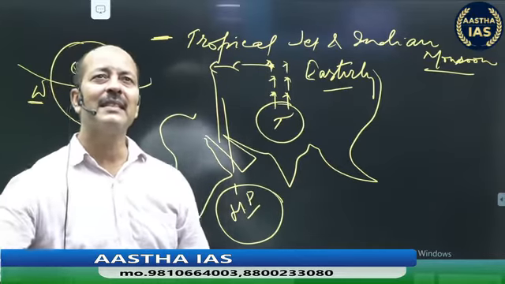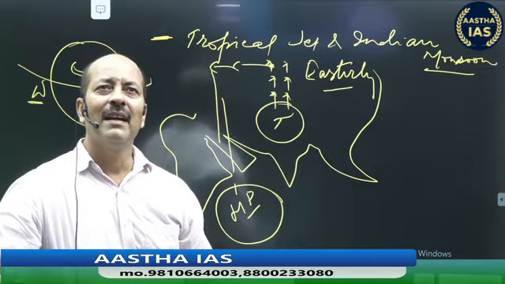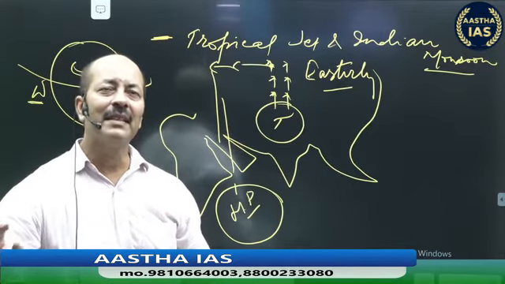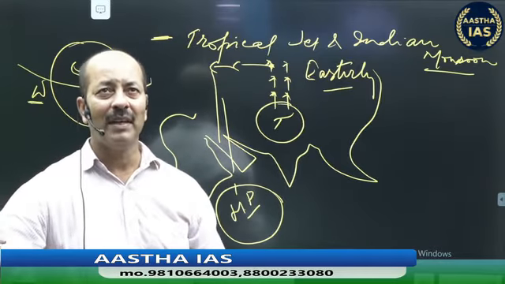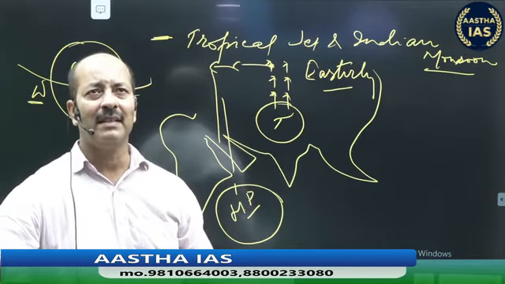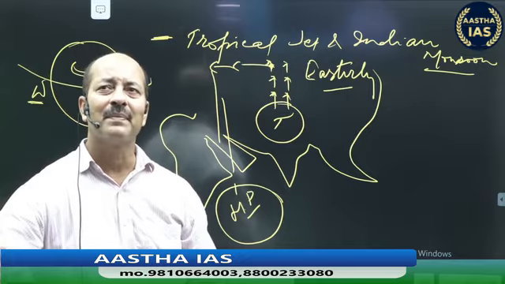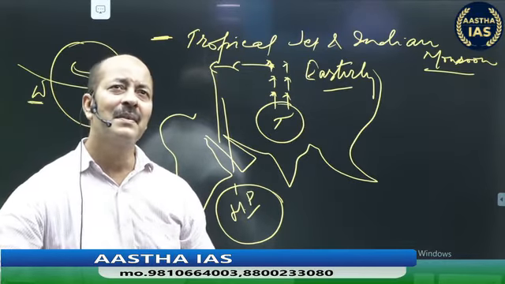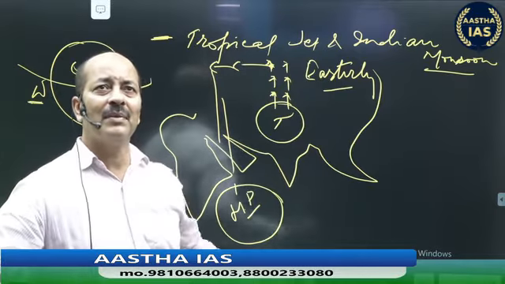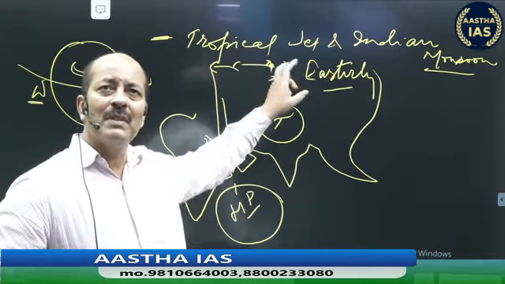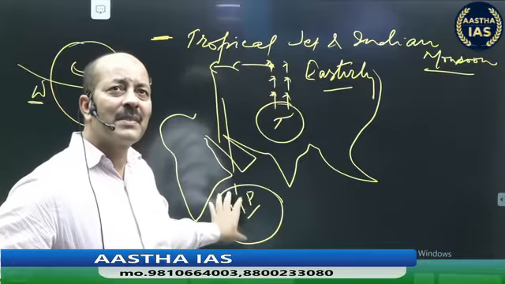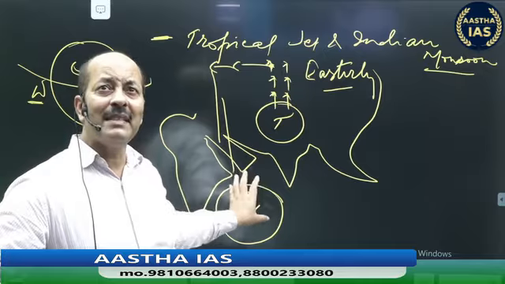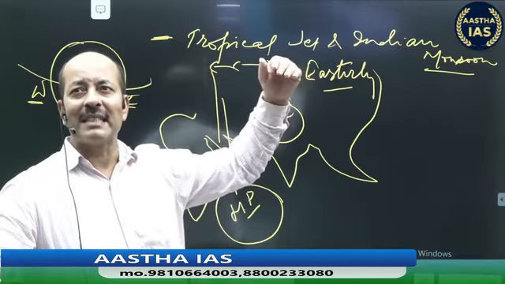The first condition is that during summer, there is a high temperature near Tibet. There is a first step. The second step, due to high temperature, there is a rise of air in upper atmosphere from Tibet. And the third stage, as the air rises, due to rotation of earth, this air begins to move from east to west and finally subsides in Indian Ocean. So Indian Ocean will have high pressure, Tibet will have low pressure.